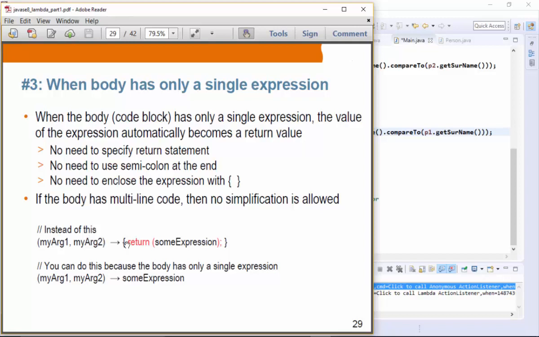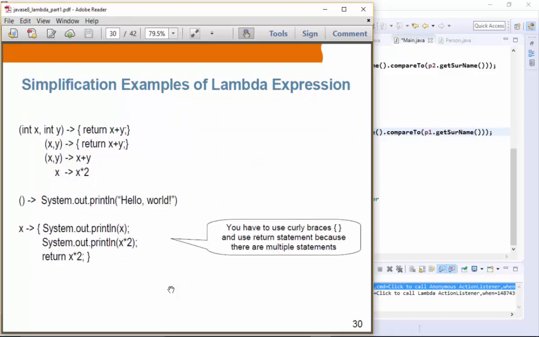So in this example, with a single expression, you can certainly use return, a semicolon at the end, and braces, but none of those are in fact required. You can just specify the set of arguments and then that expression.